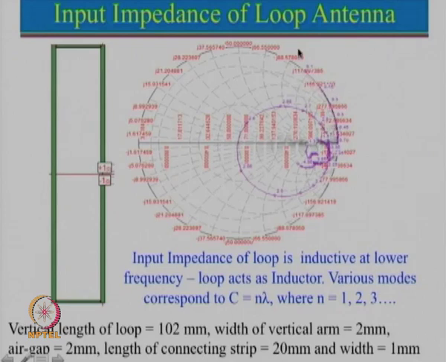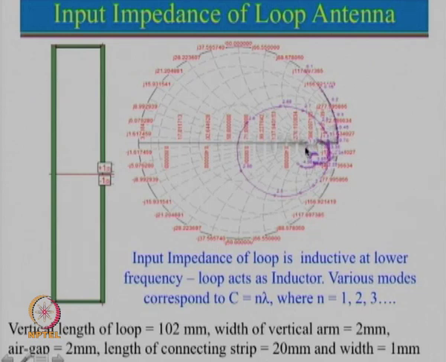At low frequency, one can see all of these are inductive. Now recall, for a dipole antenna it was all capacitive. This is the reverse of that. It is now all inductive, and you also know that a closed loop, or a multi-turn loop, acts like an inductor, and that is why the impedance is inductive. One can see that there is a resonance first coming over here.